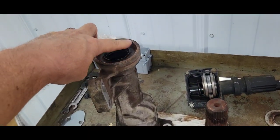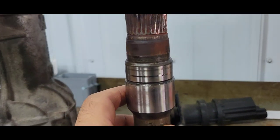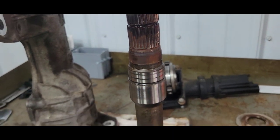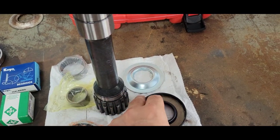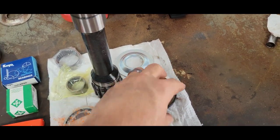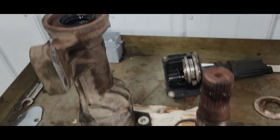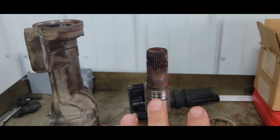The seal is in good shape — I checked it all out. The seal where it rides has just polished up; can't even feel any wear. It's risky — you could pull that thing out, and I could get this one in without smashing it, but I don't have a press here or a lathe to make a perfect installation tool. So I'm better off leaving this alone. The bearing is good, the bearing journal is good — there's no reason to change that one in this situation. If your journal's torn up and the seal's leaking, well, you have to change it — I don't, so I'm not going to.